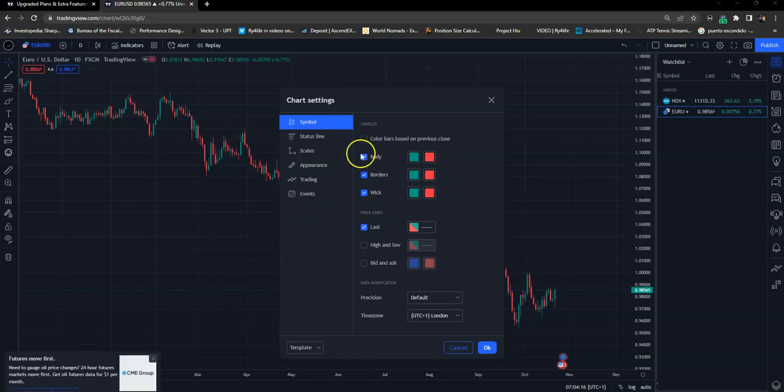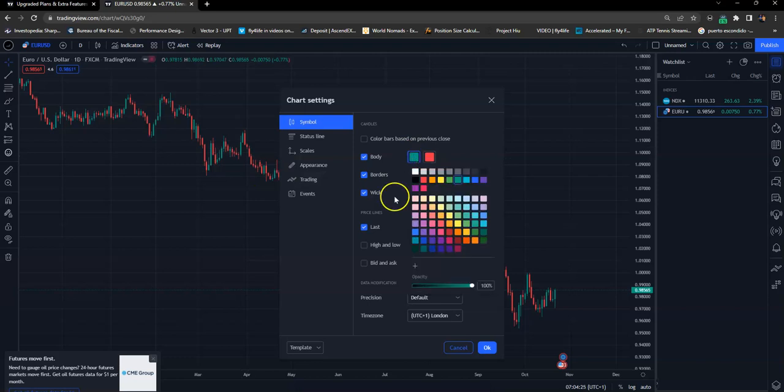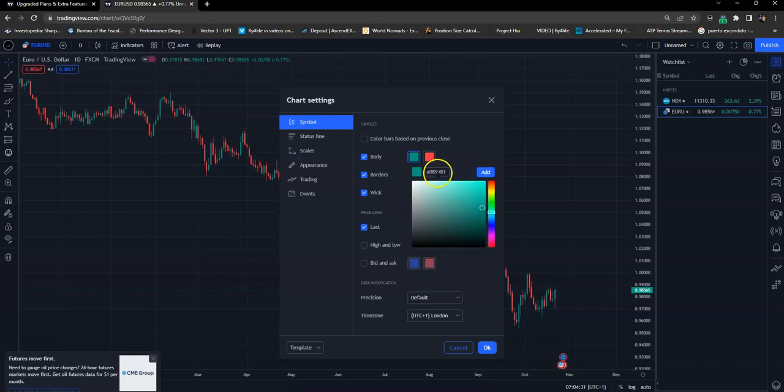Cool. Right, body going up, these ones, and the reds, body going down. And I have mine customised to Wimbledon colours. So you can be really precise here. You can choose whatever colour you want. And if it's not there, you've got your colour code number. And by the looks of it, Wimbledon green is that. And we'll add it.